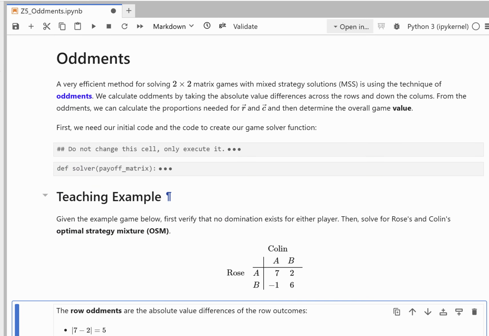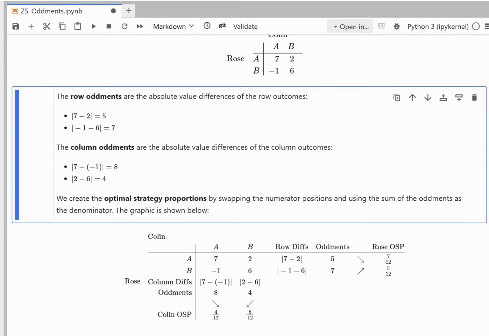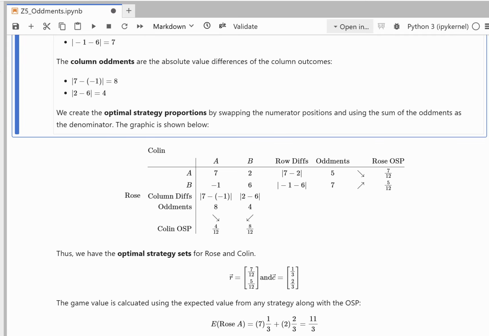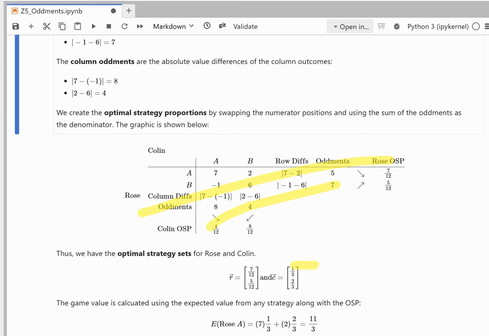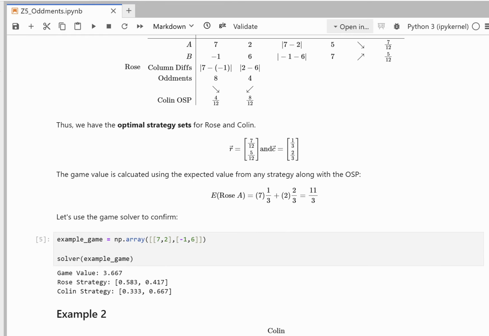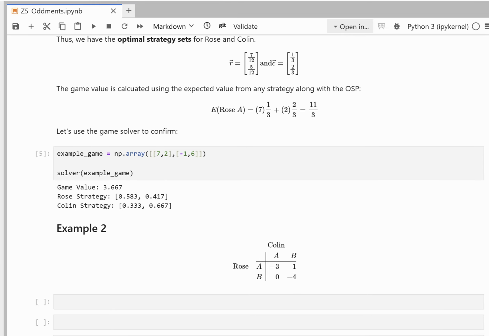I can see more of the notebook on my computer screen. And if I need to, I can just open it back up by clicking on the three dots here or here. I can open it up, but I don't need it. The game solver has been created. All right, and you can make whatever notes you deem fit. I did include the graphics so you can see it. So a lot of the solution for example one is provided for us. And what did I do?